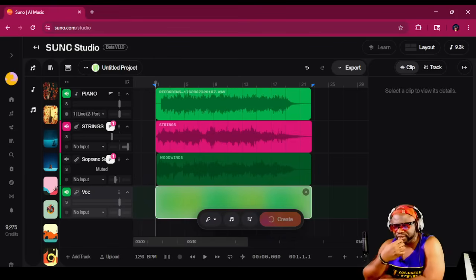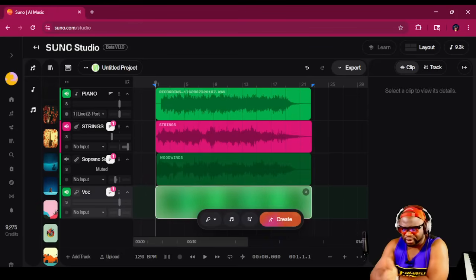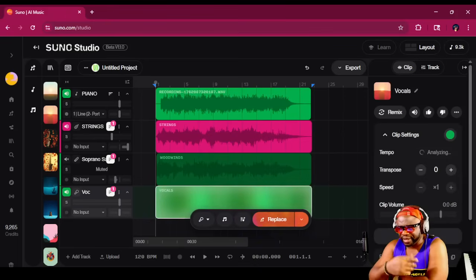Don't disappoint me, Suno. It's funny because when I think of Suno, I'm thinking Suno Studio differently. I see it as a different entity, even though you can get stuff from version 5 and blend it into Studio. I just always see Studio as being a different animal, for some reason. But I quite like the way you can build on it.